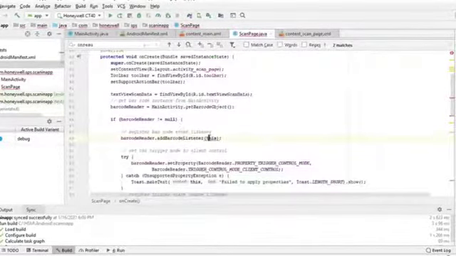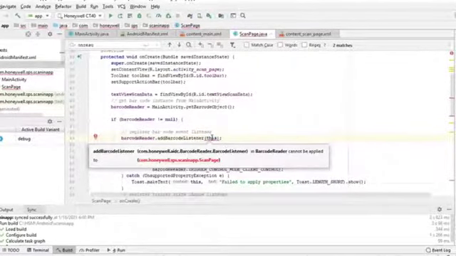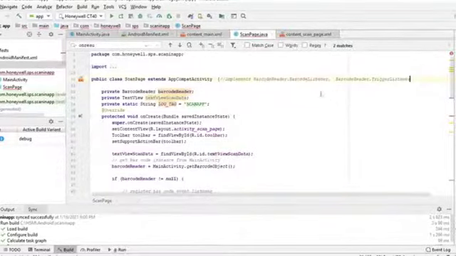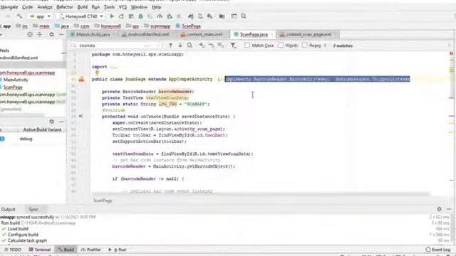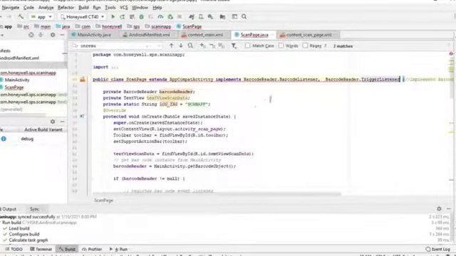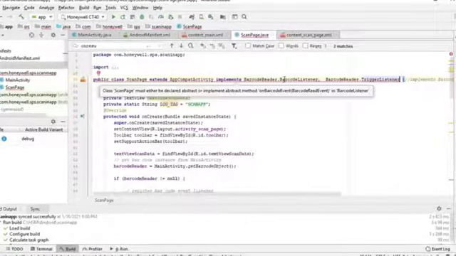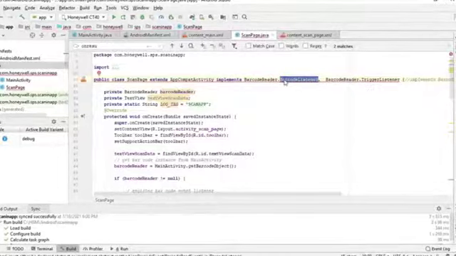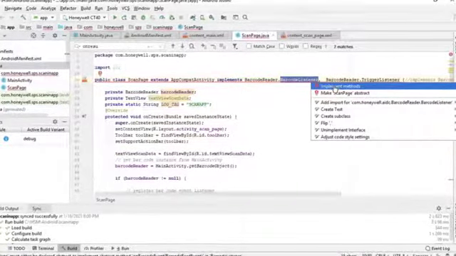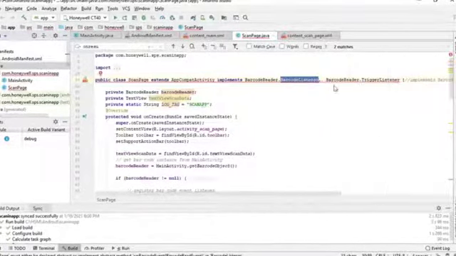All right. So if you notice that this is now red, which means there is an error because the listener is not created. To do that, basically you need to implement the listener within the activity here. So basically, you just need to add this. Again, here we still have an error, and you just need to press Alt+Enter, and you can implement this method for you, which the studio will generate for you.